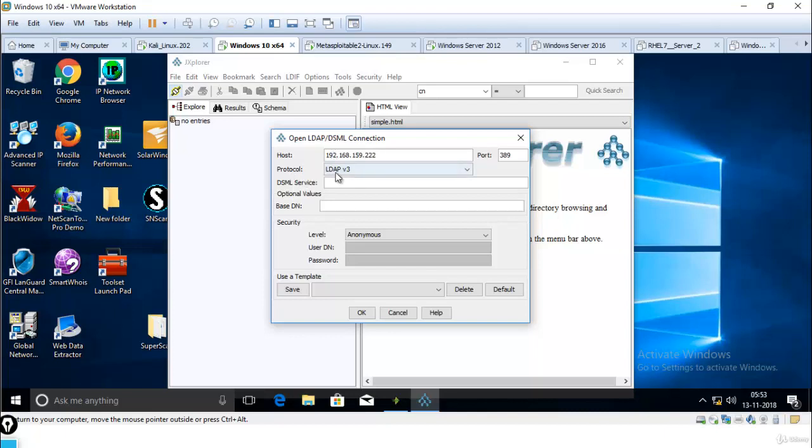Please keep LDAP version 3. Define the base name DC=itnugget and DC=local. Define the username and password, use port number 389 and click on OK.